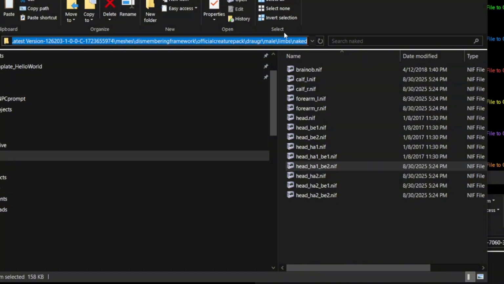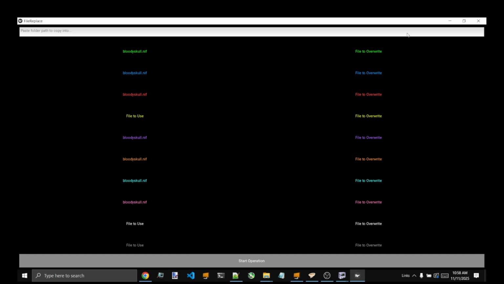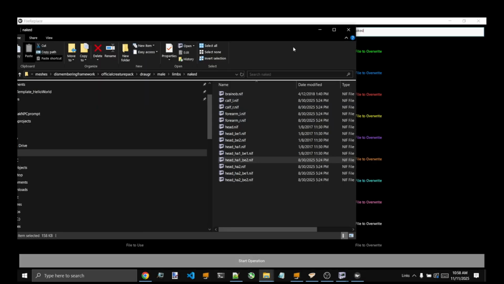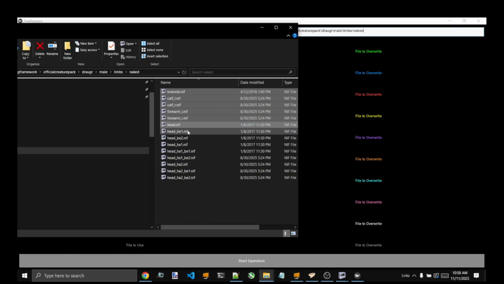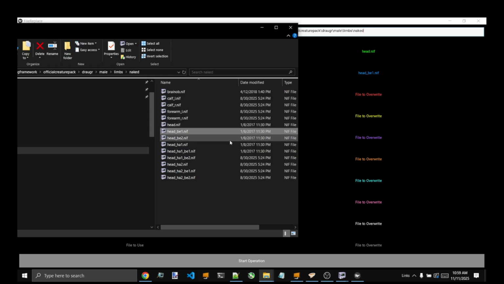We go over here, all of the things that we want to replace. So first of all, we need to grab this folder location, paste folder path to copy into. So whatever operation happens will happen in this folder. Put that there. Let's go grab our Draugr heads here. I'm going to put head, head, head, head, head.